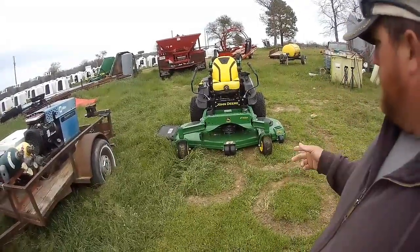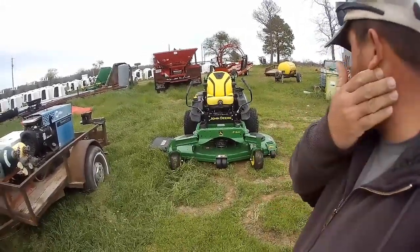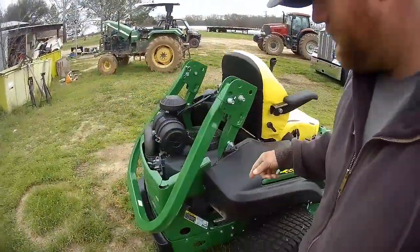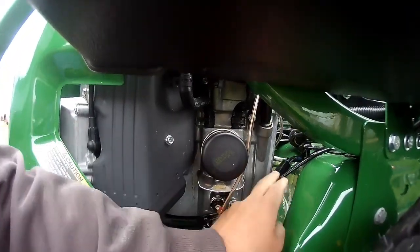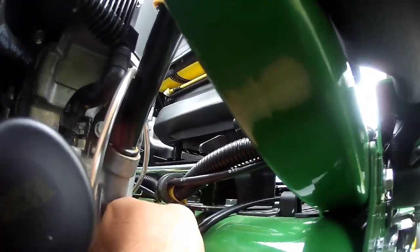Anyway, the sales guy ended up coming back out after they delivered it. You assume they didn't check it because it wasn't running, but I guess it's a possibility it could have been checked. But what happened in the factory is they ran a bolt down in the frame, and the wire that goes to the clutch, right here. This wire here goes to the clutch underneath, the PTO clutch. Anyway, in the factory they ran that bolt in right on that wire and broke it.